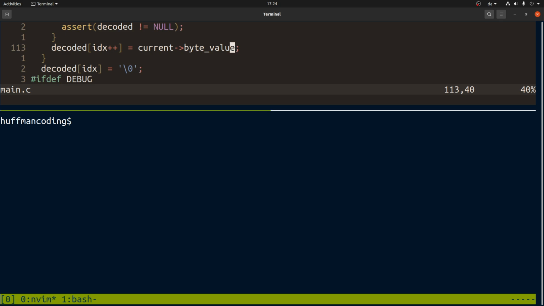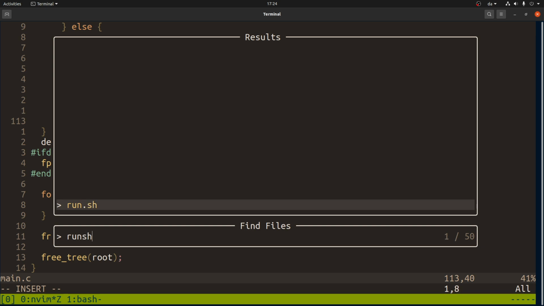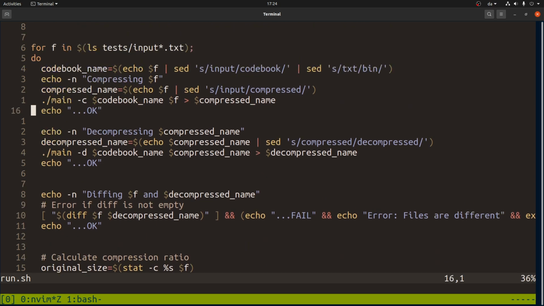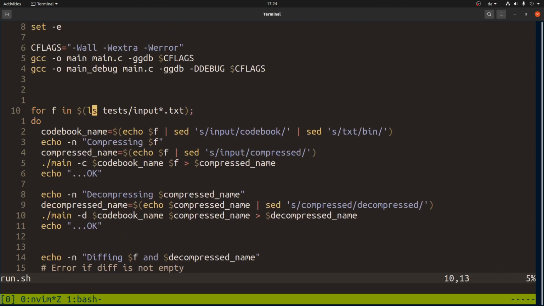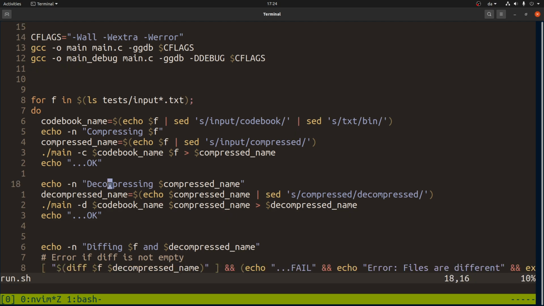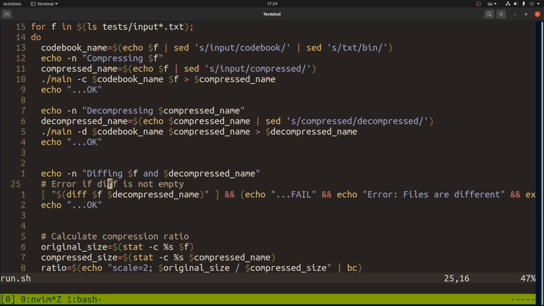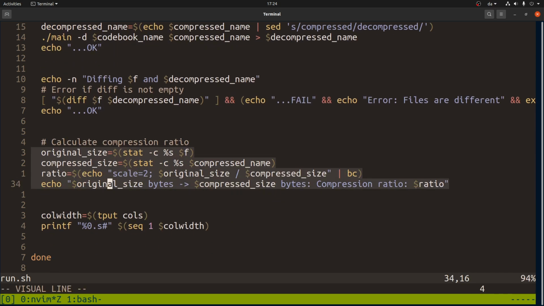So I have made a test script here, and it runs a bunch of things. You can see it runs all the input files that are in this tests folder, and it compresses the files, decompresses the files, then it compares the input file and the decompressed file, and it also calculates the compression ratio.